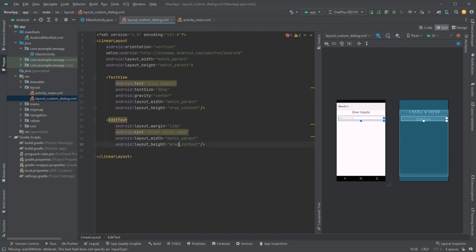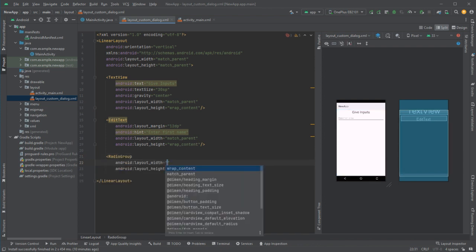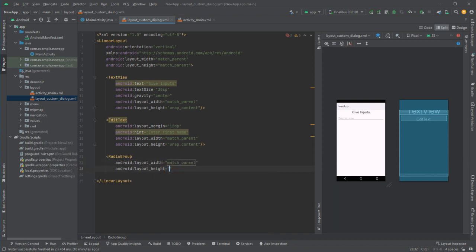And below that I will create a radio group. Try to understand, below that I will create a radio group, match parent and wrap content, and now I will create a radio button.